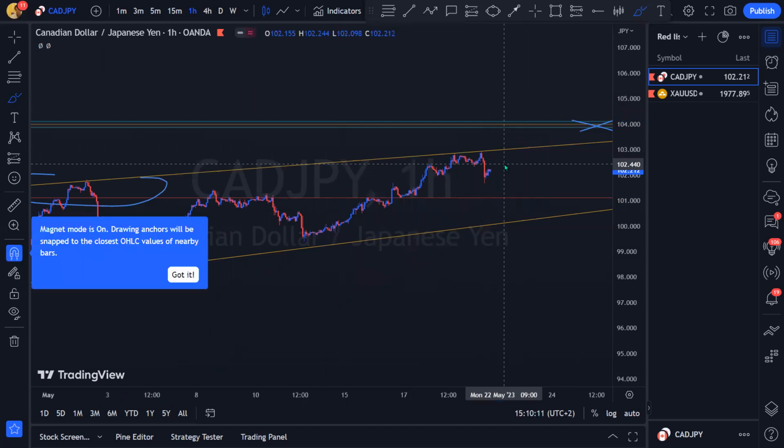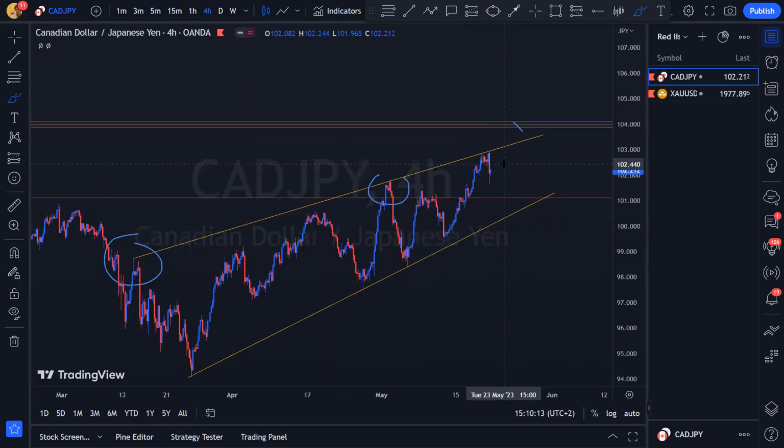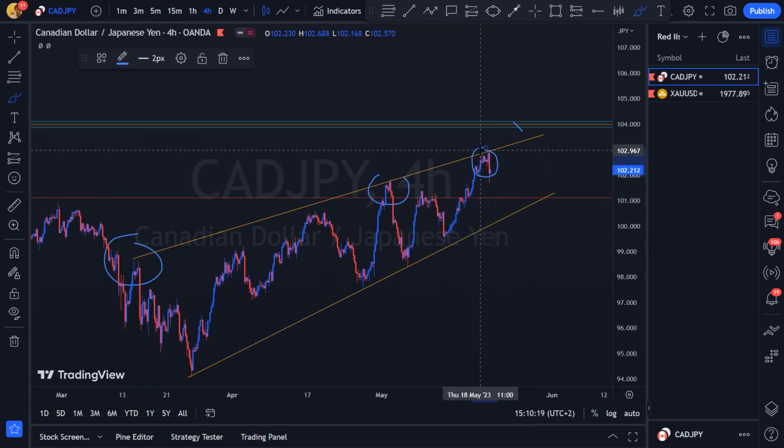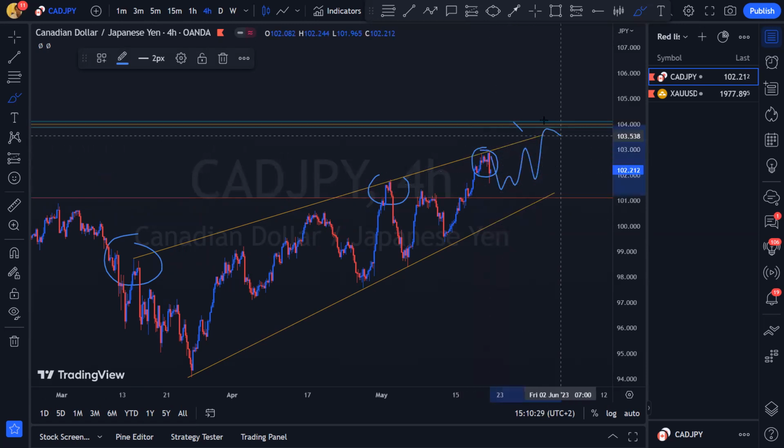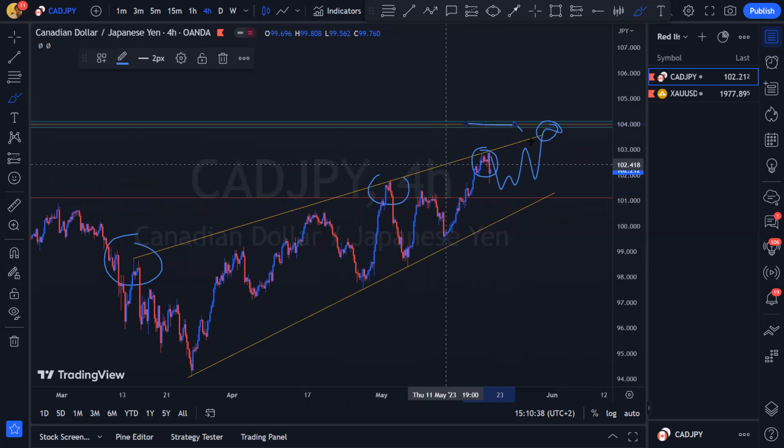So on CAD yen context, we're at that resistance now. We should be looking for sells, but obviously this is not where we expect our market to sell from. We do see, just based off technical analysis, that our highest sell with the best probabilities does come if price action makes its way to this POI, because we've got a lot of confluences in this area. Aside from there just being horizontal momentum shift, we've also got a resistance trend line where we should be expecting sellers. So there's some confluence at this area here.